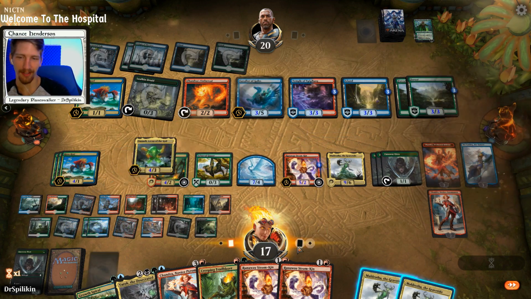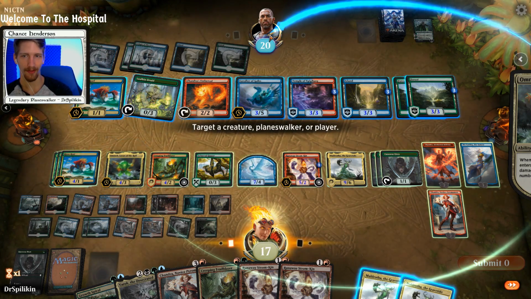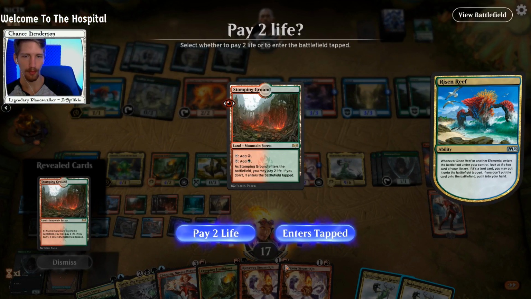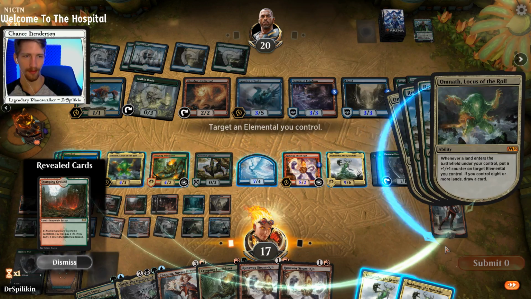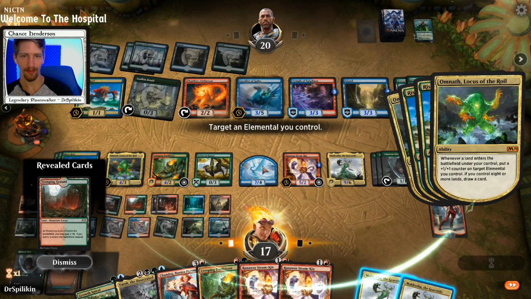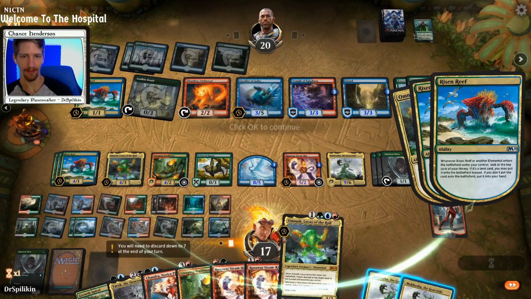Actually, what we could have done is just played as many elementals as we could have this turn, and then just smacked them in the face. I am gonna go ahead and smack them in the face with this. I don't really care about removing whatever they have to remove, you know. Target an elemental. Oh, right. So let's target the birdie because that's how we can actually win this before we deck ourselves, right?